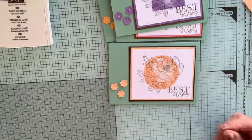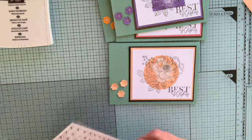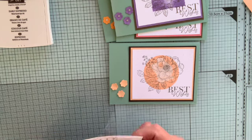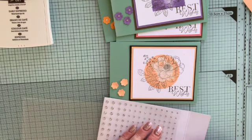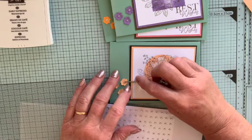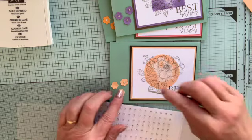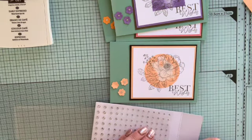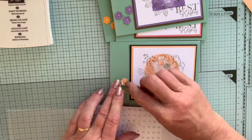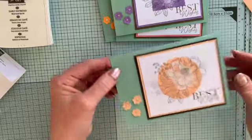And just to finish off, I've got some of the basic rhinestones here. I'm just going to get a pokey tool and put a little rhinestone in the middle of each of the flowers just to finish off. I did think about putting some rhinestones around the image as well, but actually I decided not to. You could put 2 or 3 rhinestones around there too. And there we have it. Such a quick and simple card.